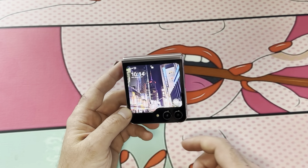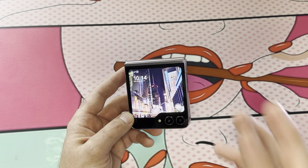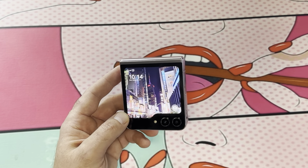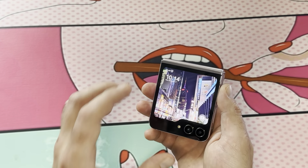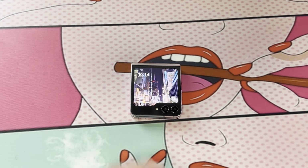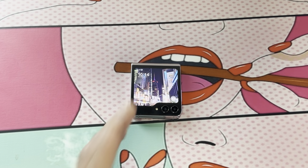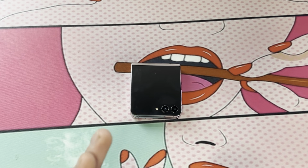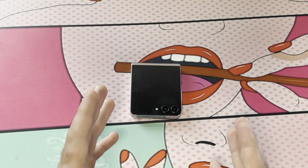And this is the year to get it because of this big front screen. So I wouldn't go cheap and get the last year's version for this particular use case. I would get this Flip 5 because they finally did the screen on it and you can use this nice, and it just looks cool laying there. So if you've never used one, this is going to be a nice entry to it, and this is the year to buy it.